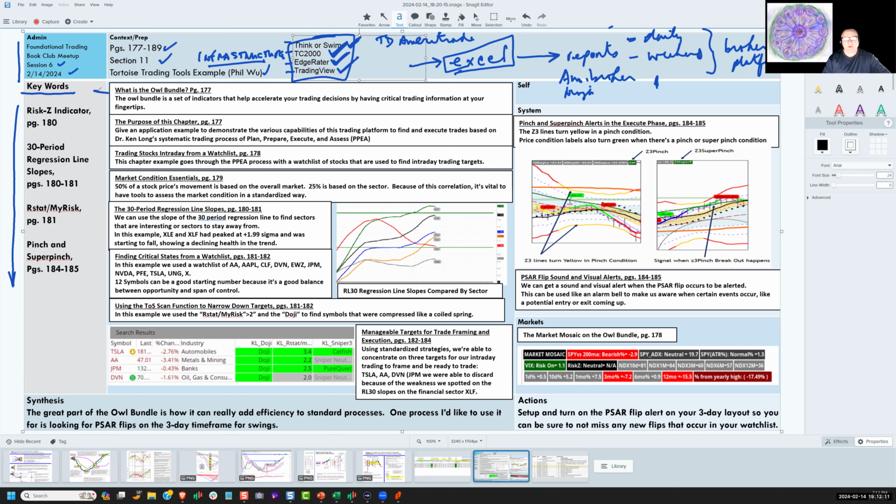I wanted to start with what is the OWL bundle, and it covers it on page 177. So the collection of traders that help me write the book and who are in contact with each other on a daily and a weekly basis includes me and my brother Bill, Phil and Griff, Bill Scheit, Jeff Bocasio, Sunal Darbar, who does certified hypnosis training out of the UK, Luke Crawford, and collectively that group of traders we call the OWL Group in honor of my dad.